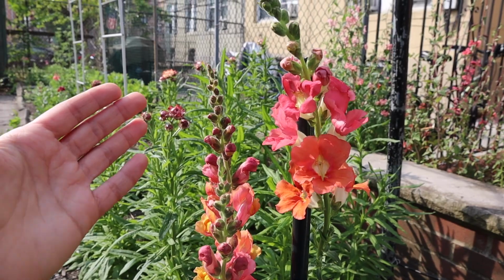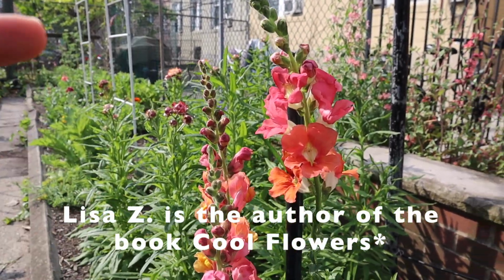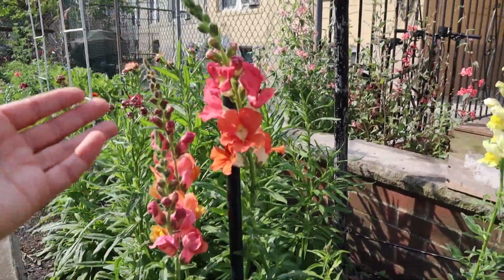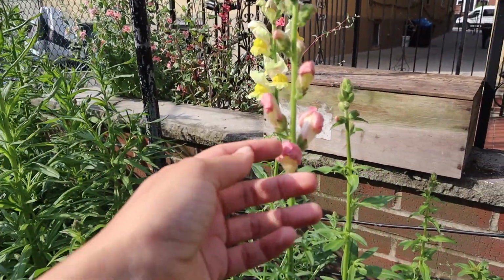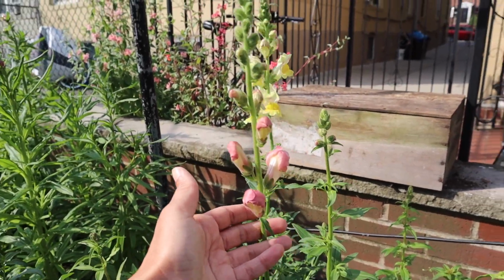And I was following that guideline because that was before I started watching Lisa's video. And Lisa says she harvested Snapdragons when the first blooms open. So I'm gonna do a test, of course, because I love experimenting. I'm going to harvest these guys at this stage, the one that Johnny's recommended, and also at Lisa's stage, which is once this opens here, I'll come back and harvest this.